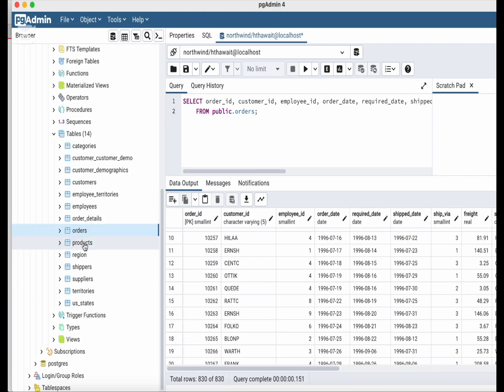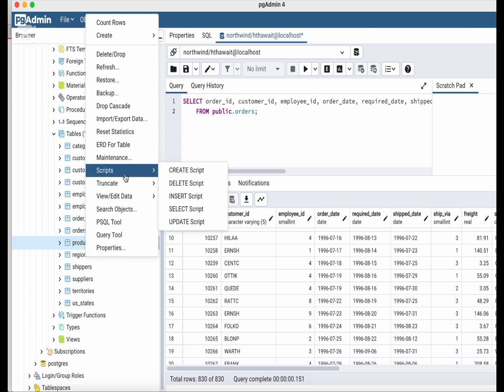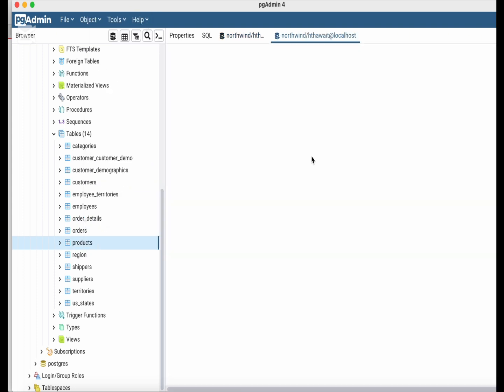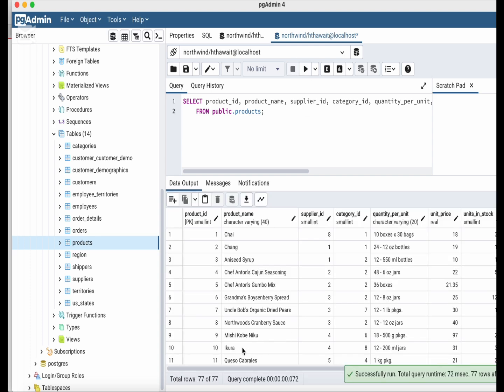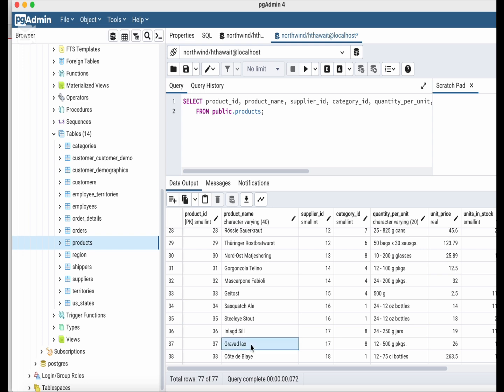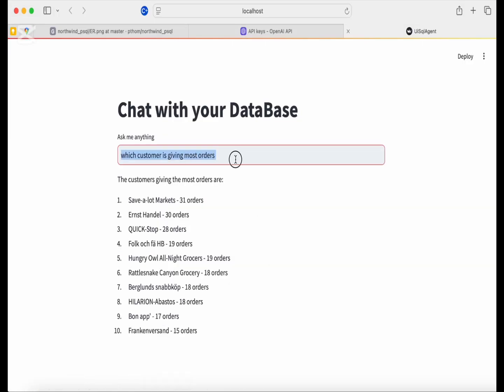Let's go to Product, right click, script, select. Let's ask, do we have a product name?